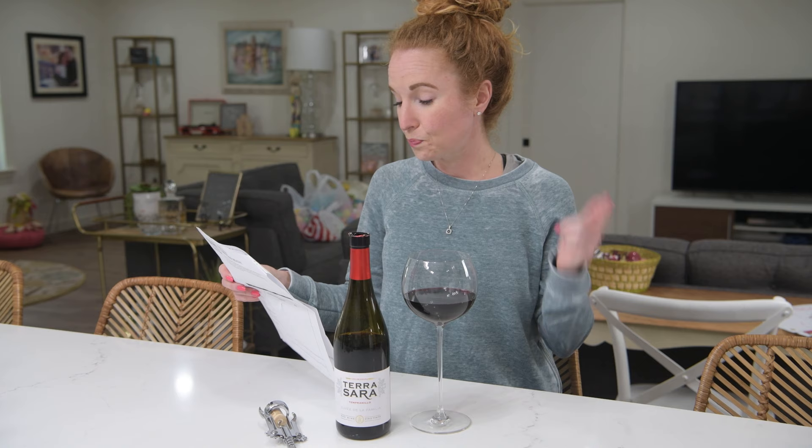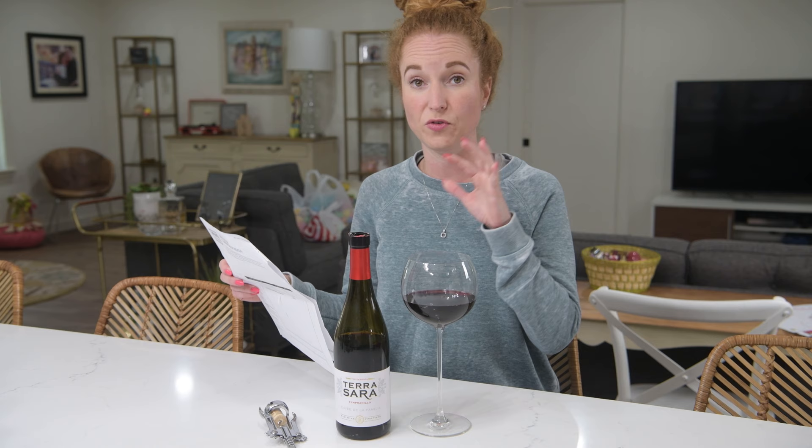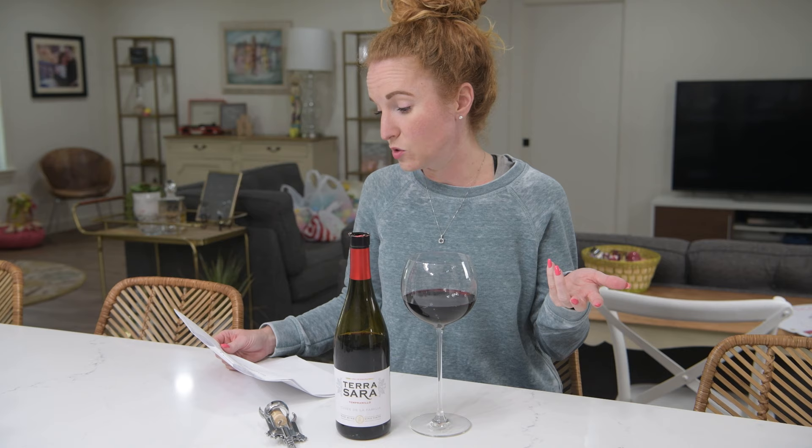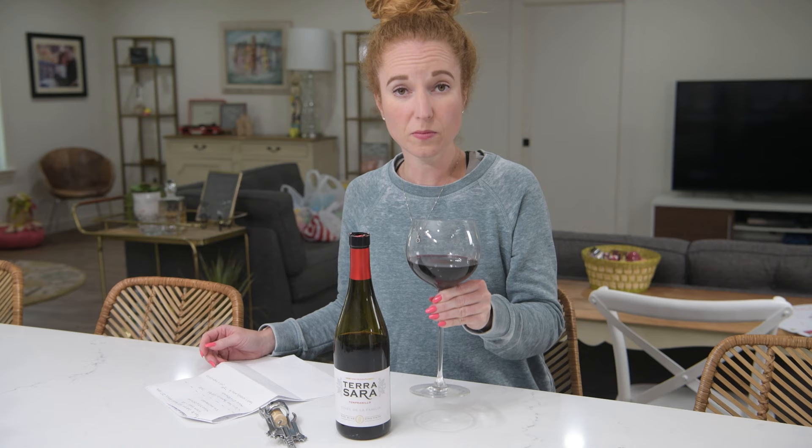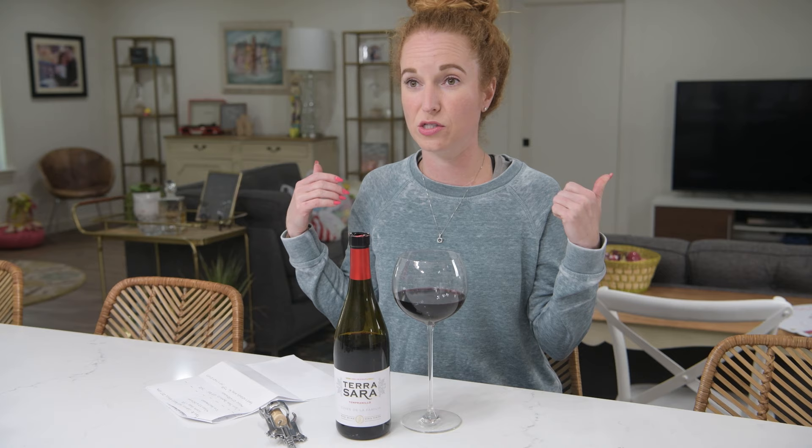It's not like I can't drink this — I will finish the whole bottle. But we have tried three other wines from this box and I have loved them. So with that being the standard, this one is okay. I agree with the 2.7 rating. When I looked this up, I did find this one nationally — this is one of the few wines I found that I can order here in the U.S. outside of Wine Insiders, and the price was $13.99, which is exactly what Wine Insiders sells it for.